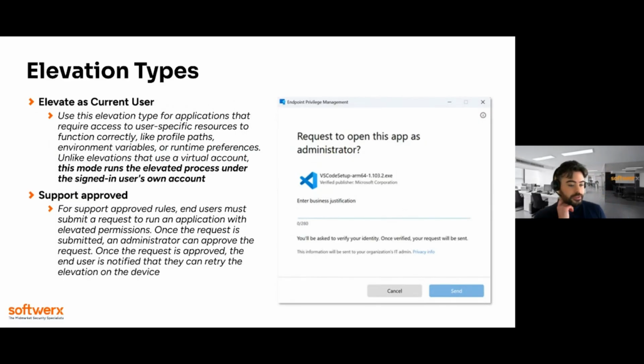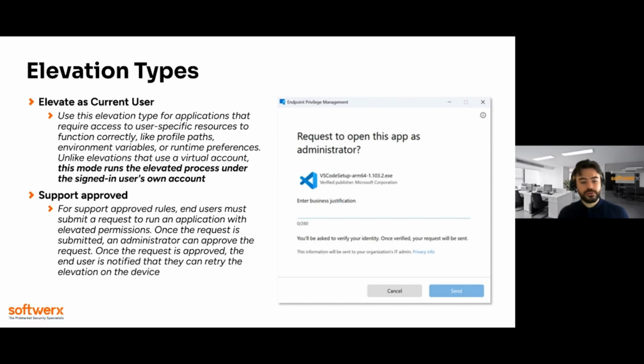You've got Elevate as current user. Elevate as current user is effectively running an application as your standard user account. So you might as well have the user having local admin rights at that point. The point of Elevate as current user basically means that a standard user account can elevate any of the applications that have been pre-approved. At that point, the user has pretty much control of any of the applications that have been defined, and that's not what we want, and that is not following your best practice. Although it's there, it's not your best practice.